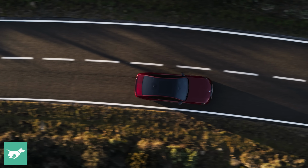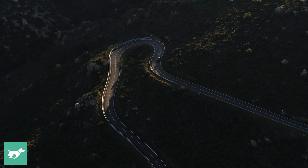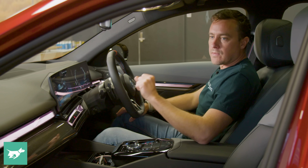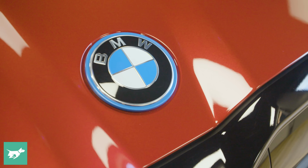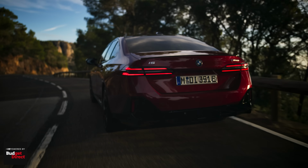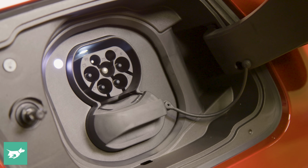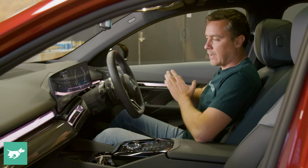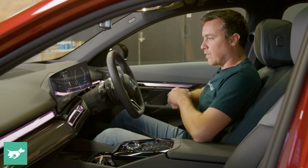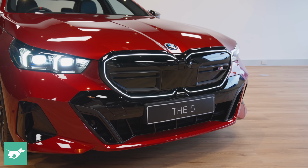As to range, 516 kilometers, depending on how you drive, but this car has a feature where you can do max range, and that will turn off some of the comfort features and maximize battery range and efficiency. BMW hasn't actually released any claimed efficiency figures for this car, so we don't know how efficiently it's using that battery power, but in terms of charging, BMW claims 10 to 80% in about 30 minutes on the highest power charging. If you're out and about in this car and you need a top up, you get 5 years of free Charge Fox charging for public chargers, which is a really great feature, especially if people still have a bit of that range anxiety.